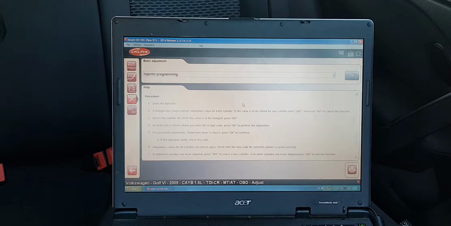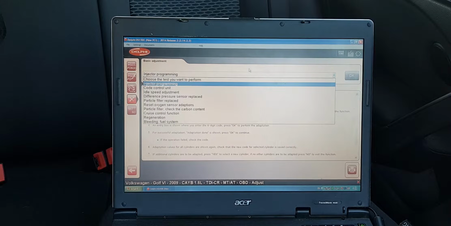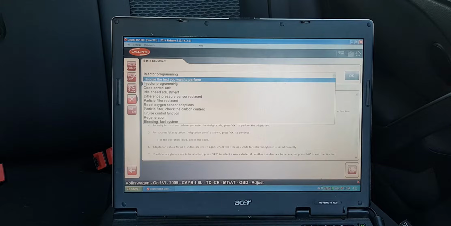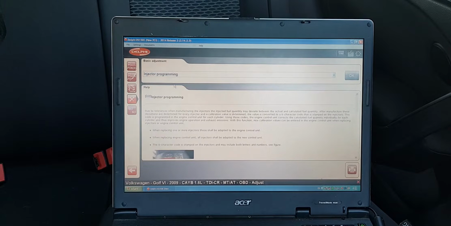So obviously go to your settings here, adjustments, click on it, and then in the drop down menu select what job you want to do, injector programming, and I'll quickly take you through it.